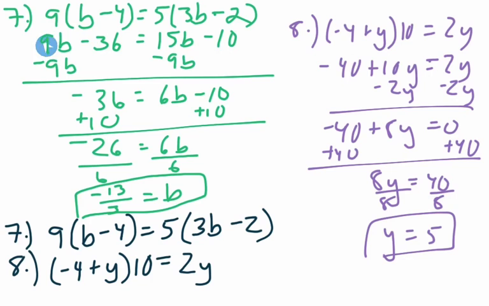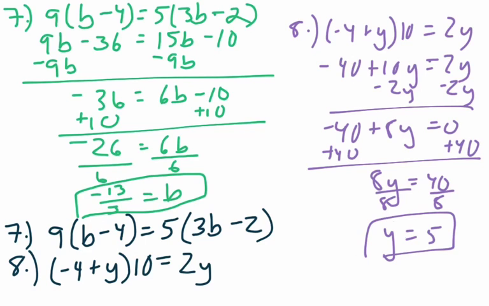So we have 9b minus the 36, 15b minus the 10. I subtracted 9b from both sides because I like to keep it positive. That, of course, is 0. 15 minus 9 is 6, so I have 6b. Then I added 10 to both sides, ended up with negative 26. Negative 26 divided by 6. I didn't do the simplification in a separate step because I was running out of space. But these are both even, so they both divide by 2. Half of 26 is 13, and half of 6 is 3. So I got negative 13/3. It's a little hard to see the 3 there.